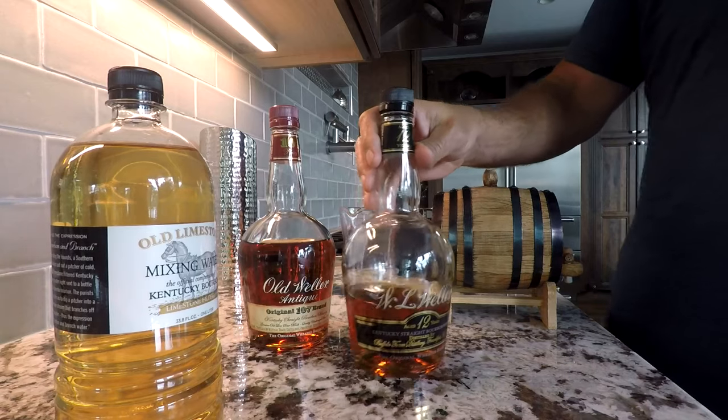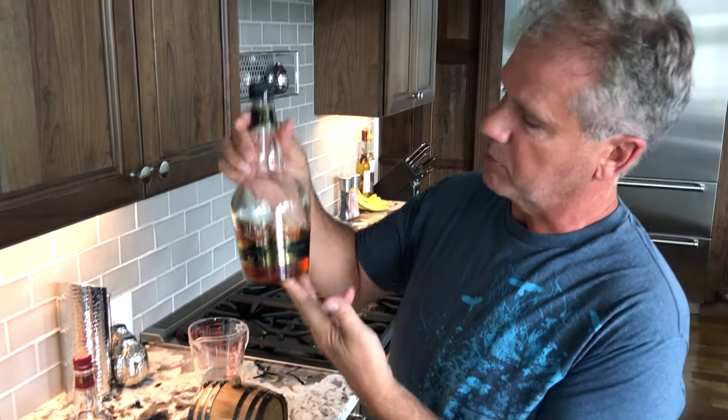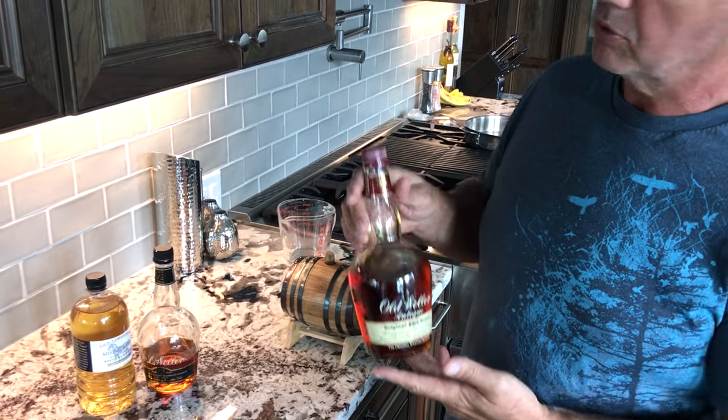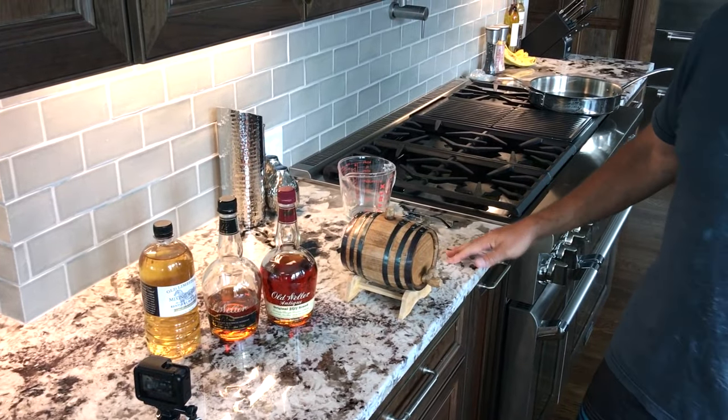Today, we are going to make the infamous poor man's Pappy. We've got some ingredients. One is the 12-year Weller. This one's open from the previous batch that I made. And then we have the antique 107 Weller. Those are the two pertinent ingredients that you need to make poor man's Pappy.